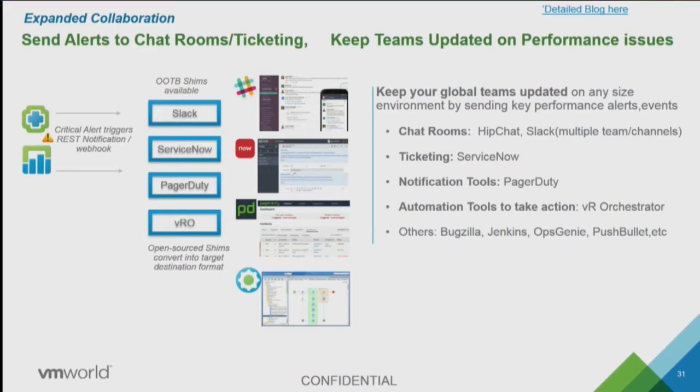So I think it was in version 3.6 maybe? Yeah, 3.6. We introduced this concept of webhooks. Historically we were able to send alerts via either SMTP or send them outbound to vRealize Operations. In version 3.6 we added this concept of a webhook, so with that webhook you can now leverage REST API and send outbound notifications.